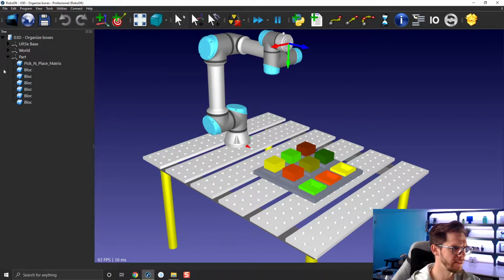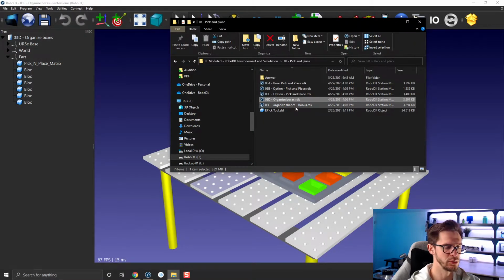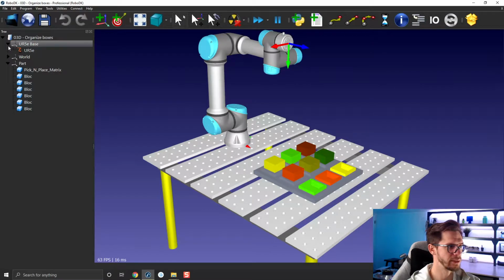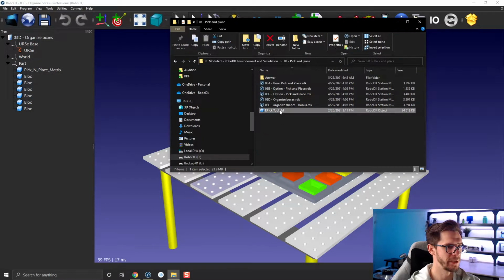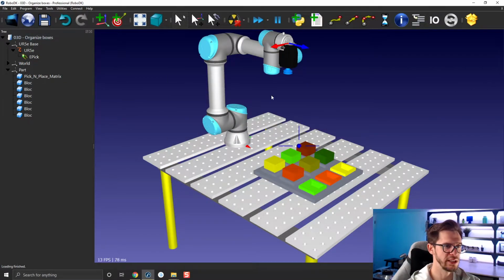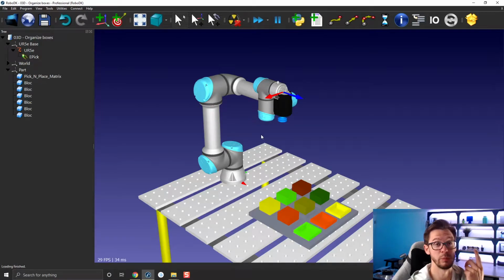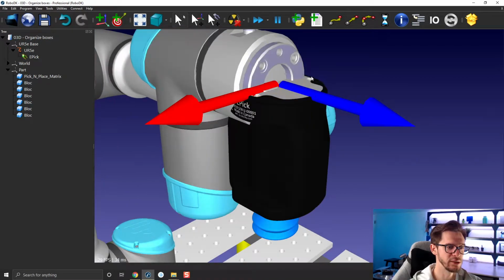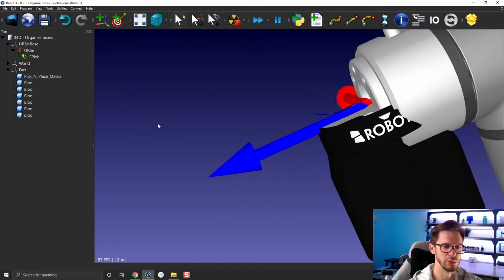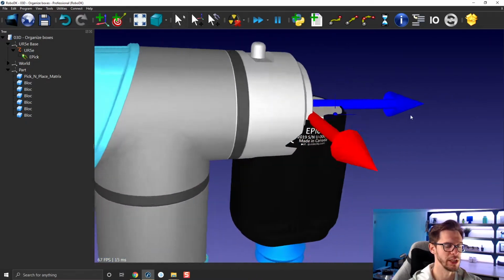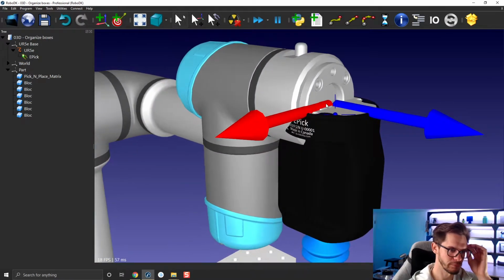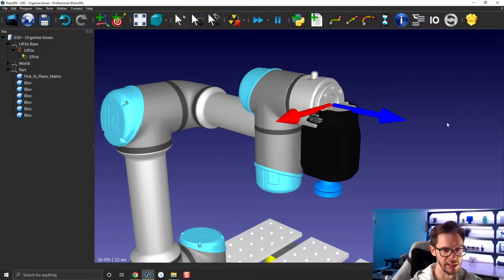First of all, as you can see, we don't have any tool attached, so this is something we need to fix. There's a tool here, the ePick tool, so I can simply pick that and bring it directly onto the robot. As you can see, I purposely made a mistake, which is not really a mistake, it's something that can really happen to you. You will attach the tool like that to your robot, and it will look something like that, which doesn't make sense in any way. It should obviously be pointing in this direction here.